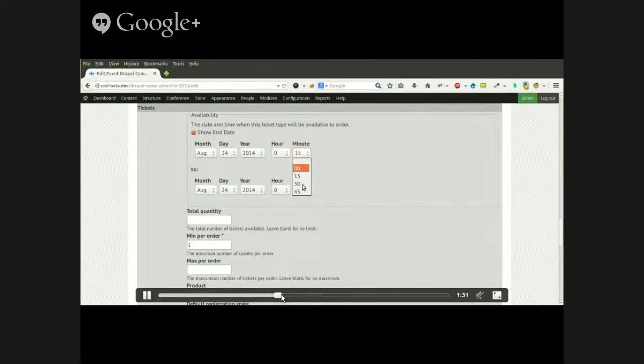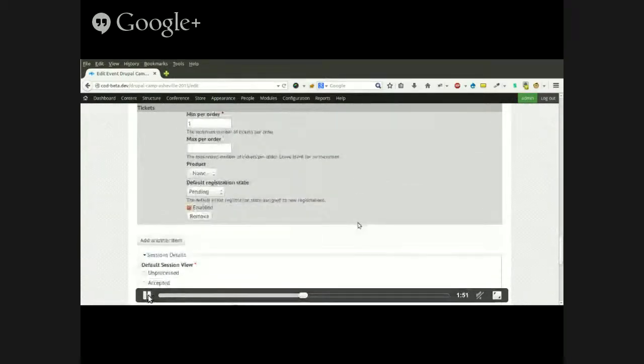There's lots of fancy fields for setting up total quantity, if there's a limit to that. Let's skip ahead to those. So is there a minimum number of tickets they must buy? Is there a maximum per order they're allowed to buy? The product drop down is if this is a paid event, I have my paid event turned on. So you just select that and we'll see products later.